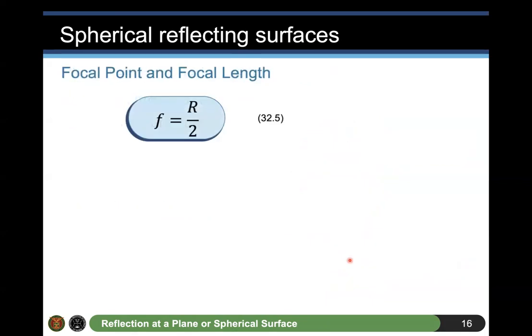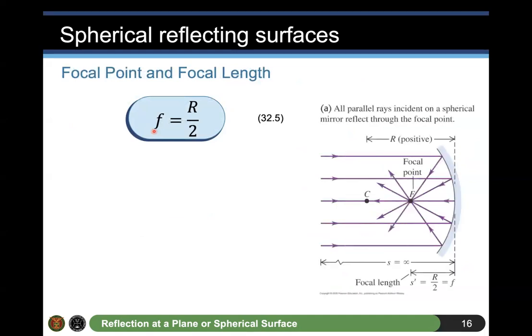Okay? Now, this radius of curvature is very important kasi it relates with the focal point and focal length. Okay? So, given your radius of curvature R, the focal length is just R over 2. Okay? So, ano ba tong F na to? So, here, for example, meron tayong source of rays very far. Okay? Very far from the mirror. So, that S naught, yung object distance, is infinite. So, very far from the mirror.